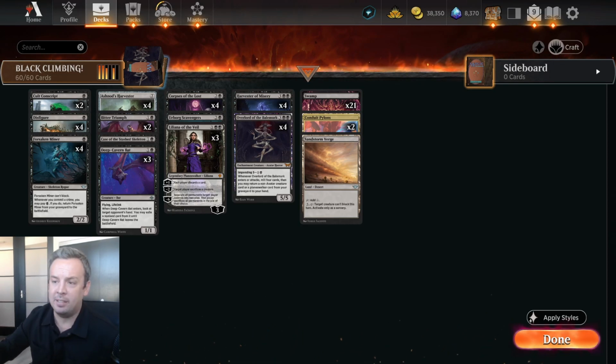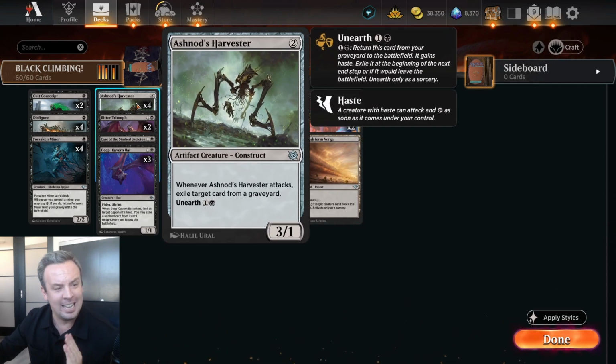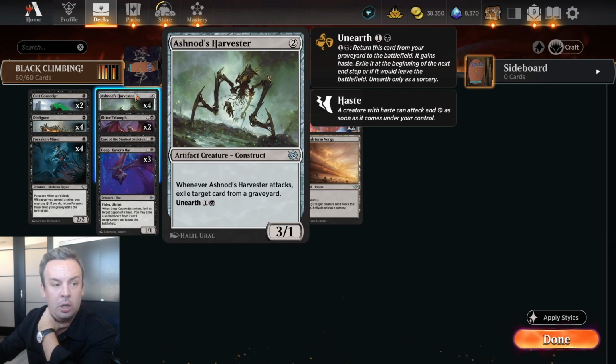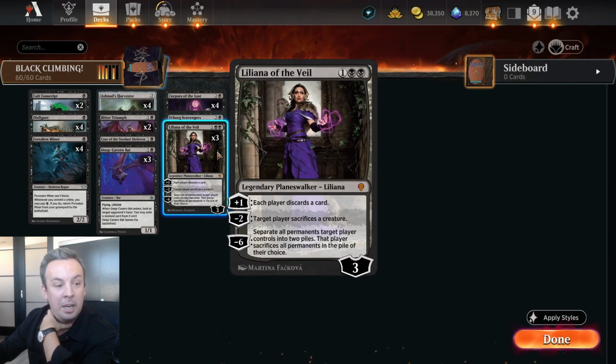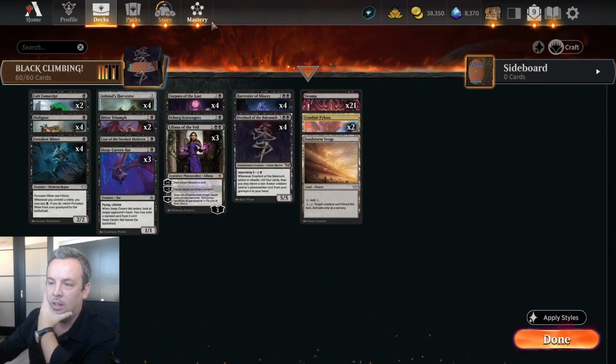We had to go back to basics, throw in some Liliana to mess up all those reanimator strategies, get around ward creatures, Astronaut's Harvester to deal with their graveyard. You could play the black Ley Line, which deals with their graveyard, but I think Astronaut's Harvester is better because it's also an aggro creature, right? And it gets you to a very similar place, especially with Liliana. This messes up all those reanimator ward strategies or graveyard strategies a lot.